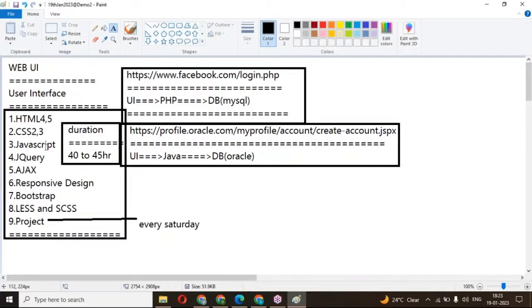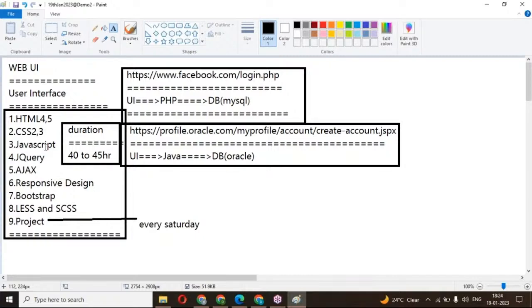Frameworks are Angular, React, Node, any one framework: AngularJS, Angular, ReactJS, NodeJS or VueJS, like that. Different JS frameworks are coming into our working environment. If you complete any one framework, then you are eligible to join as a front end developer on the UI side.